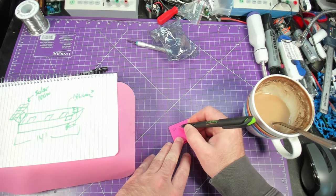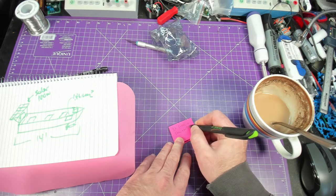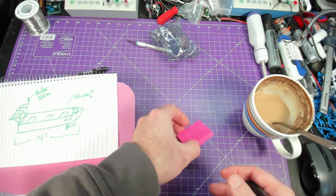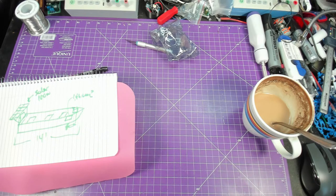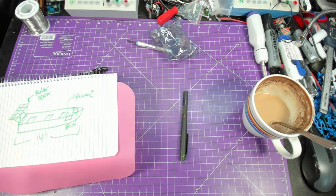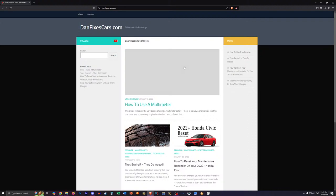Put links in convenient places. So that's website, YouTube channel, stuff like that. So yeah, I have to go and make sure that I sanitize the Dan Fixes Cars. I think it's .com. Hang on, let's see. Let's open this. Let's go screen. danfixescars.com. It is .com.